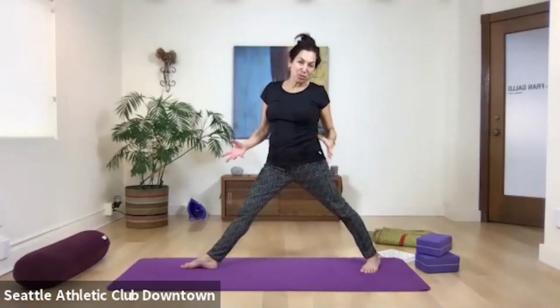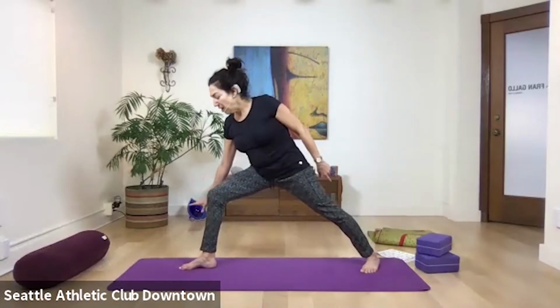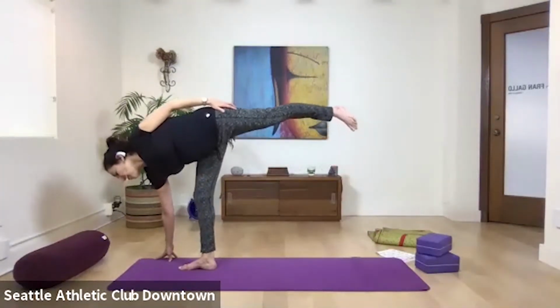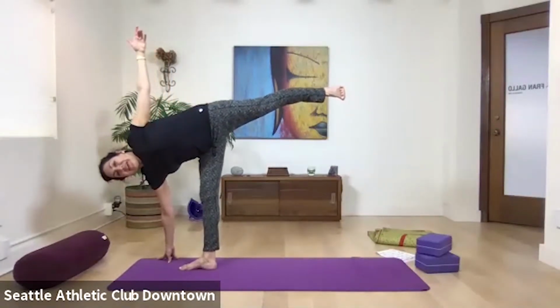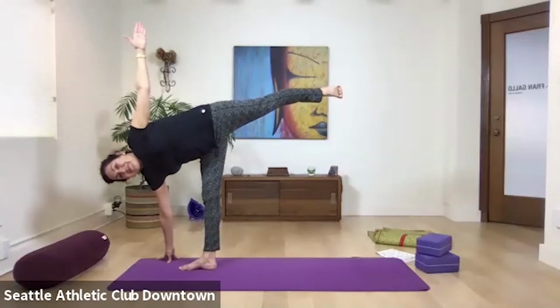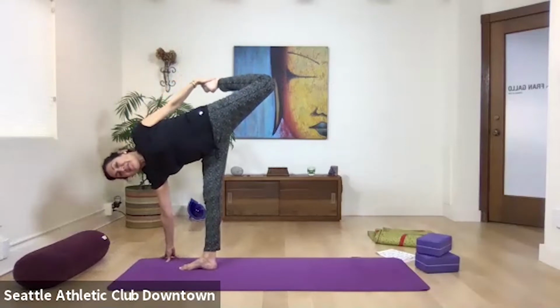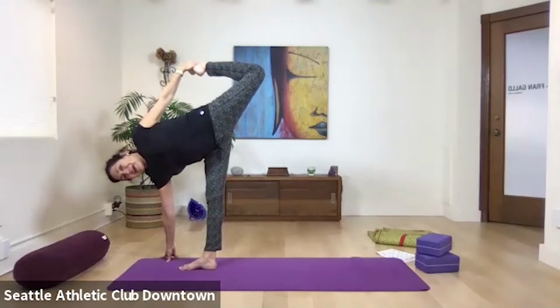Some might say, I'm going to go to a wall at this point, or come into half moon. So using a block if you want, grab your block, or not. So reaching, and you might stay low. Maybe you can straighten. One hip over the other, flex the ankle that's in the air, and let your left palm face the screen. Breathe in. Exhale. Maybe reaching for your back foot. That's more advanced. Some of you can go there. Breathe in. Kicking the leg back, making a bow out of your body.